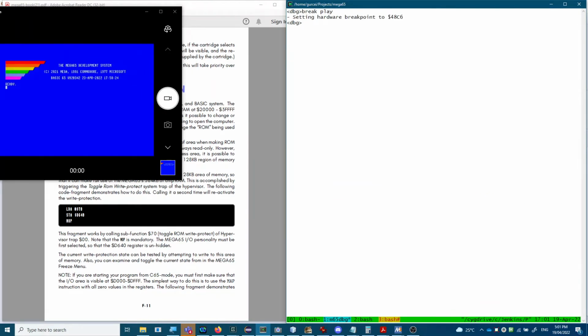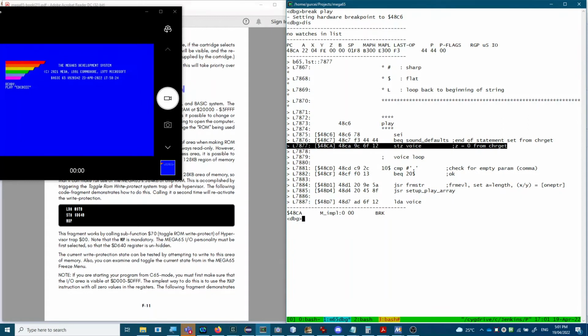And so now if on the hardware I type play, Mary had a little, and I press enter, we see it doesn't progress to the ready because it has been paused. And yeah, the hardware breakpoints don't give you a hit on the actual address you request. They usually get hit a little later or sometimes even earlier, which is quite annoying. But either way, we're here.